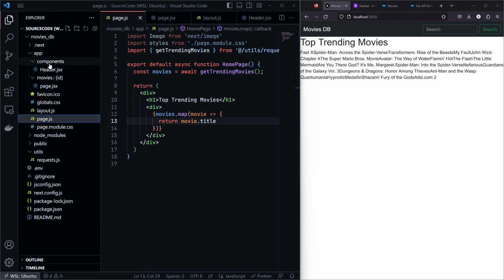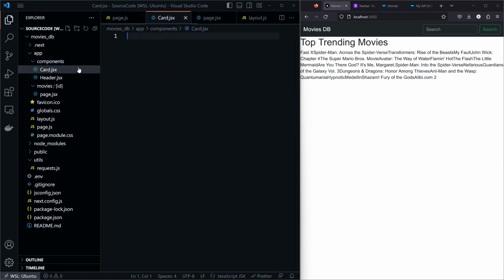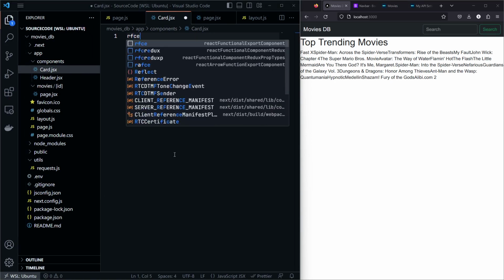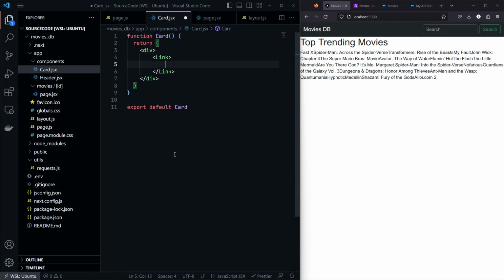So inside the components folder, we will create a new file called card.jsx. And then here we will create our card component. Same way, rfce, and then at first we will have a div, and then should be a link. We need another div.